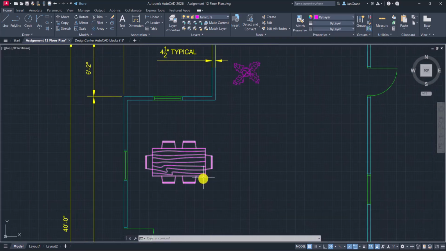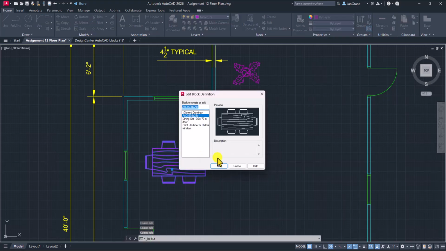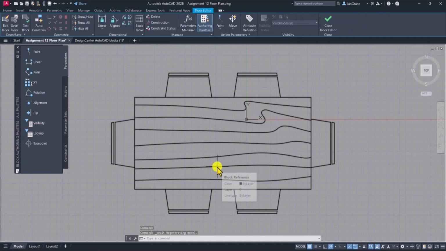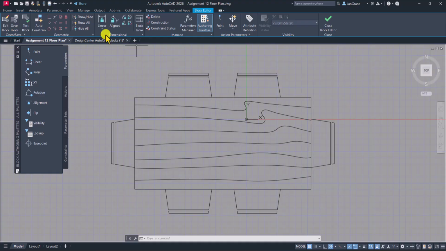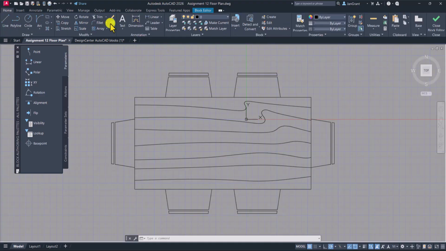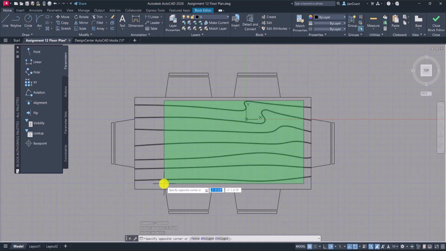You can explode these in order to change them, but you can also double click on them to go inside. So I'm just going to show you this. If I double click on this table and I pick OK, I'm inside the file. And because it's a block, that's the other kind of bad thing, this was already a block. It's not exploded. So it's like there's a block inside a block. So I would have to actually go back to the Home tab, pick explode or type in explode, select it and enter it in order to explode it, because I just wanted to show you that you can modify it.